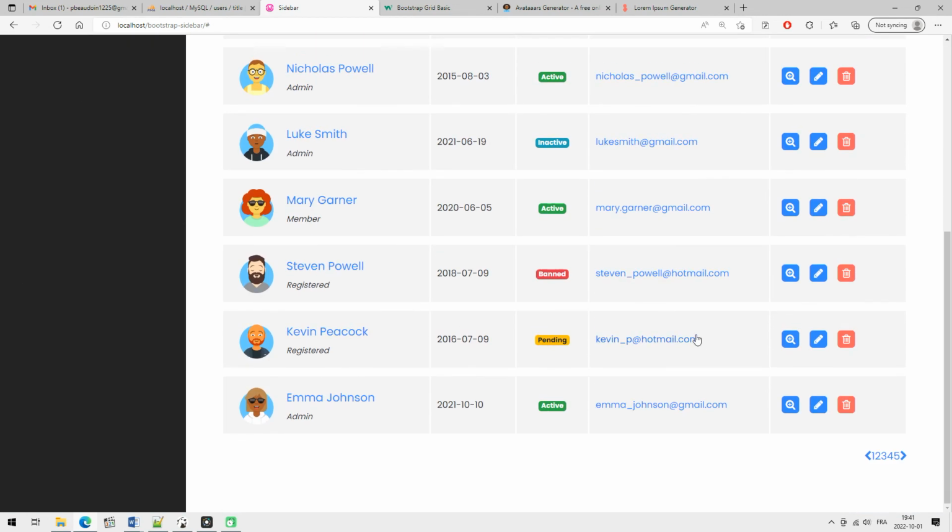Finally, we have a pagination at the bottom of the page. At the moment it's not functional, but eventually if we're expecting long lists, then we might want to fetch a certain number of items at a time, and possibly allow the user to choose how many items to display per page. This wraps up this quick presentation of our Bootstrap template.